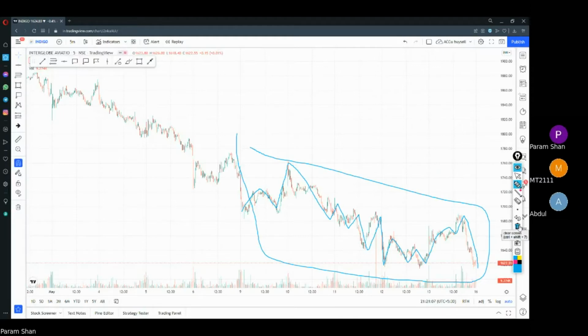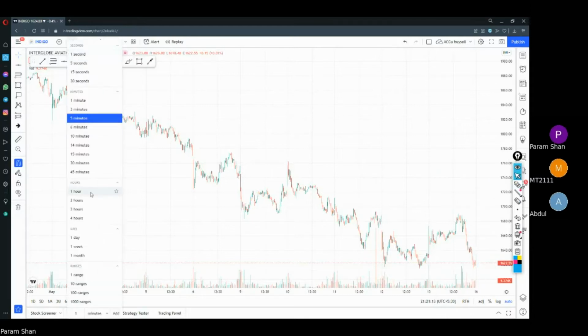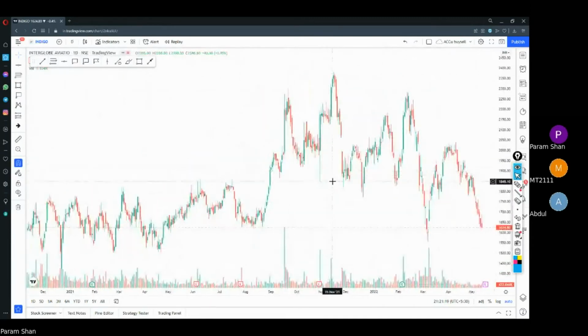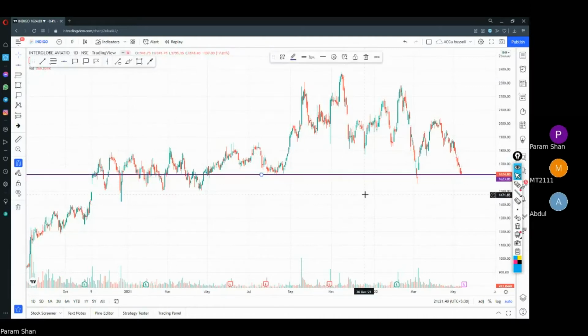So let us now talk about the real support and resistance. Okay, right. I will change this to 1 day for better clarity. As I said earlier, support and resistance is always about the history of the prices, where people had interest to buy more and where people were interested to sell more. So this is a price range. It's not like every time you have to keep one horizontal line to say this is a support line, right? Sometimes the price can drop a little further than that line as well, as you see here.